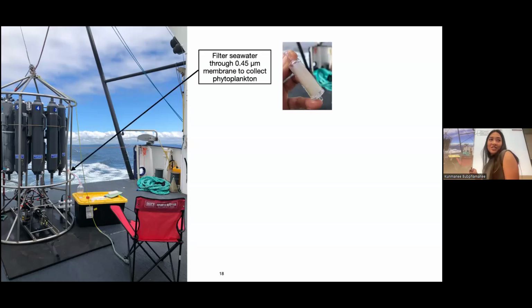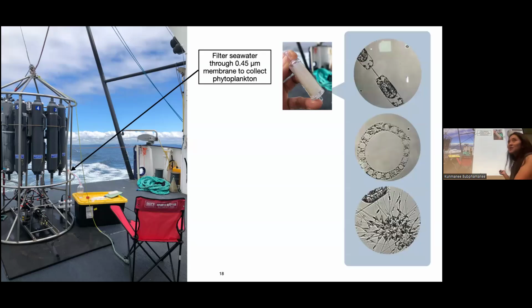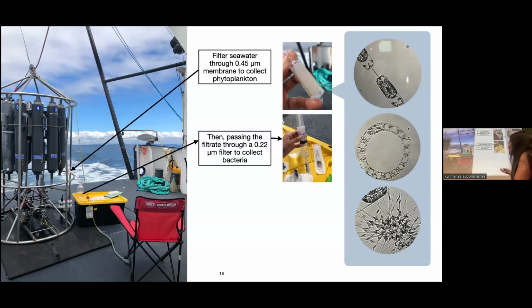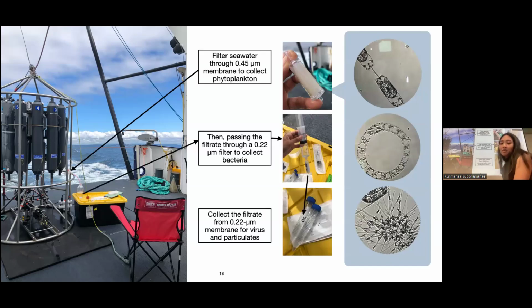We did a bunch of filtering. We used a big pore filter to collect phytoplankton, and here are some we saw. We had a microscope on board, so we got to look at those. And whatever passes through is just small bacteria and fragments. And I believe Dylan's going to do the downstream analysis update. He's going to take over that. I'm just here chilling, collecting data.